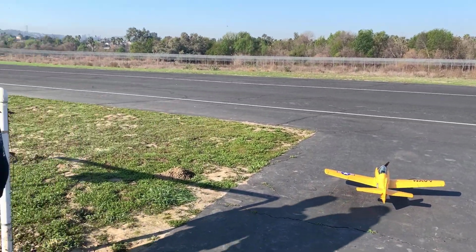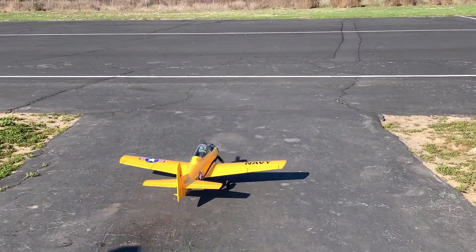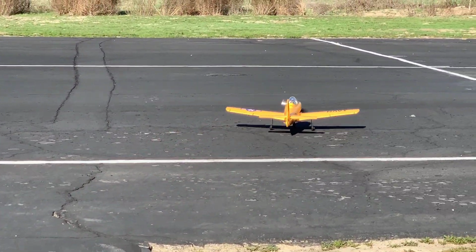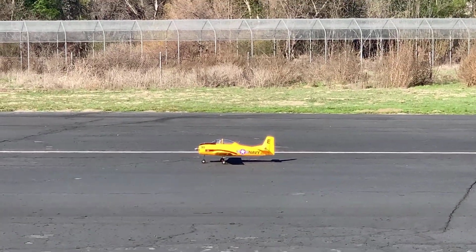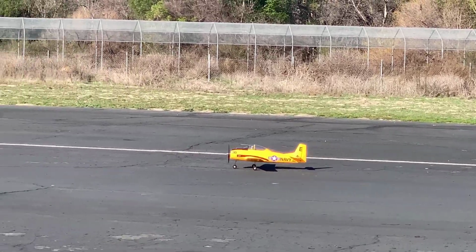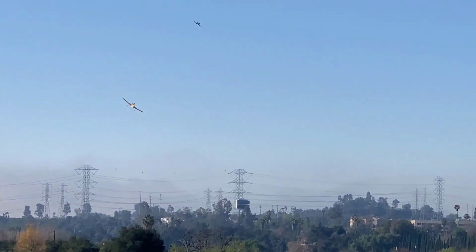I need you to stay by here in case I have to pass the controls over to you. All right. Oh boy. Taking off. All right. Let's do this. T28 is in the air.